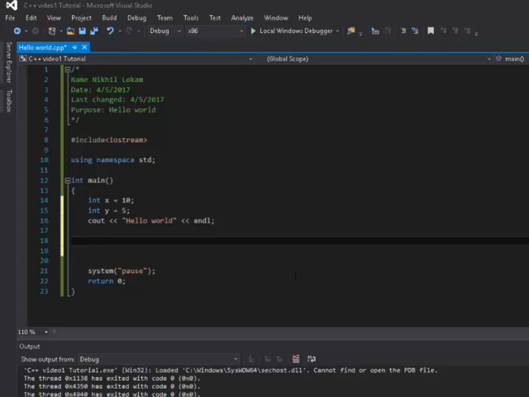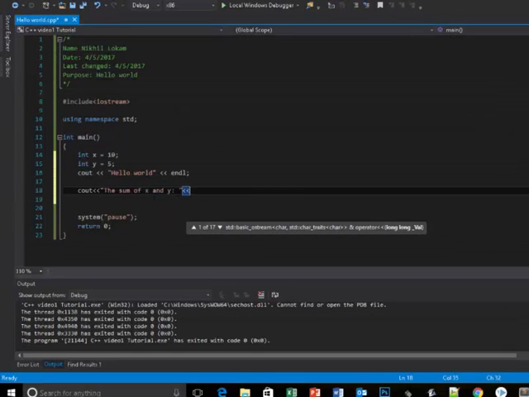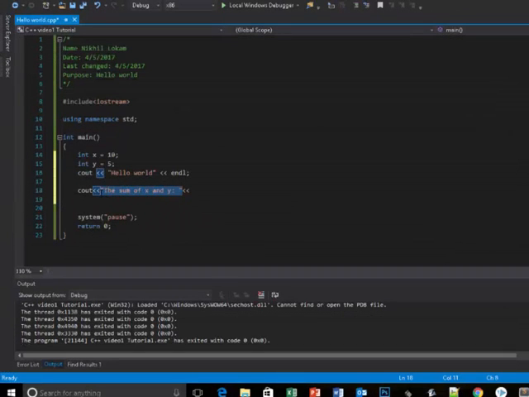And we can do cout, the output statement, "The sum of x and y is", this is called a string. We're going to talk about strings in depth in future videos.